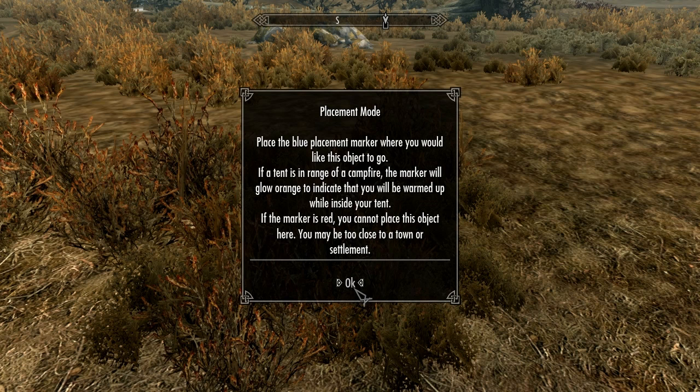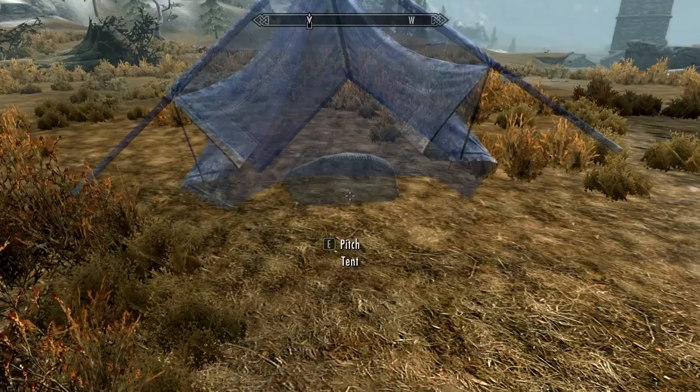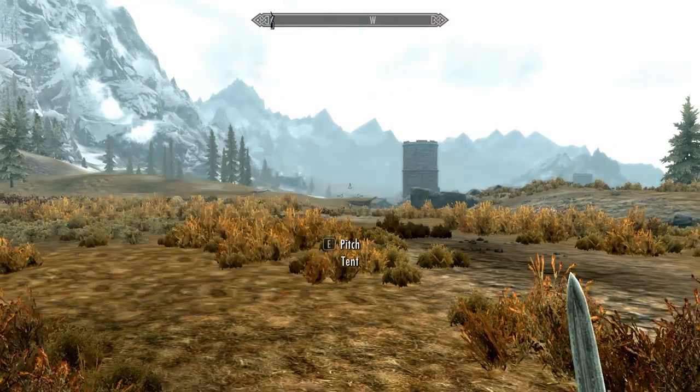Placement mode. Place the blue placement marker where you would like this object. If a tent is in range of a campfire, it will glow orange to indicate that you will be warmed up while you're inside your tent. If the marker is red, you cannot place this object here. You may be too close to a town or a settlement. Pitch tent here.